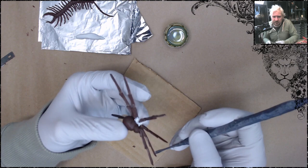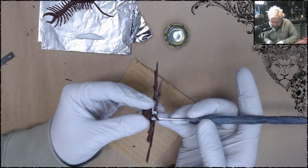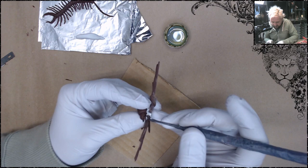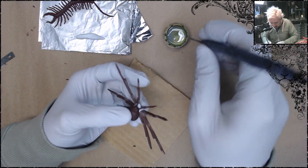Lucy says, Fimo Pro is my choice of polymer clay. What do you like about Fimo? If I recall the last time I used Fimo, it's quite a bit harder than Sculpey. It reminds me of Cernit, I don't know how to pronounce it because it's a German word, but C-E-R-N-I-T.